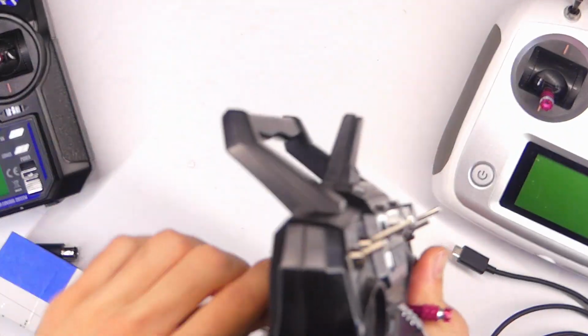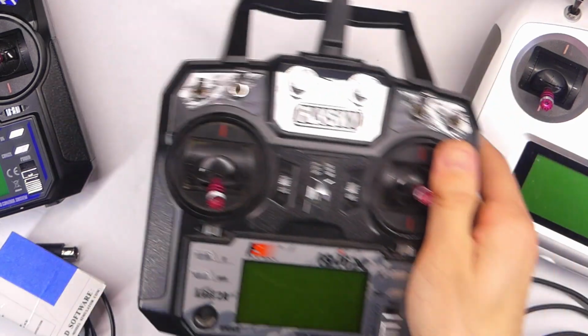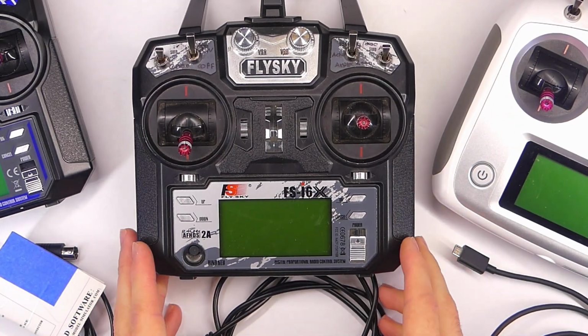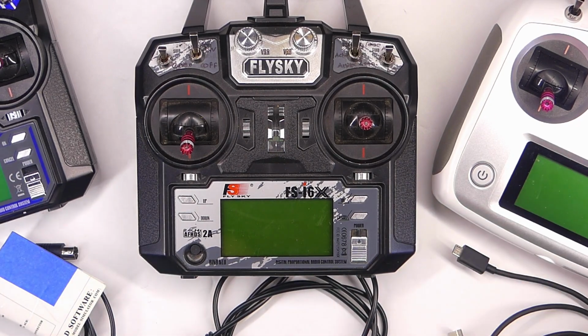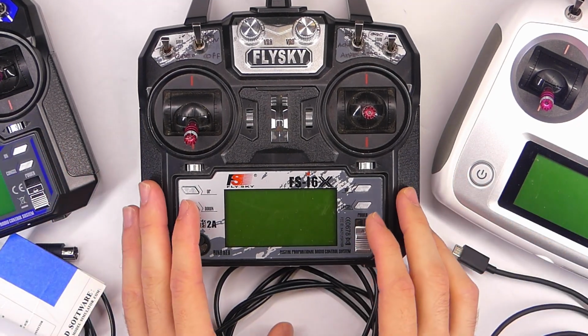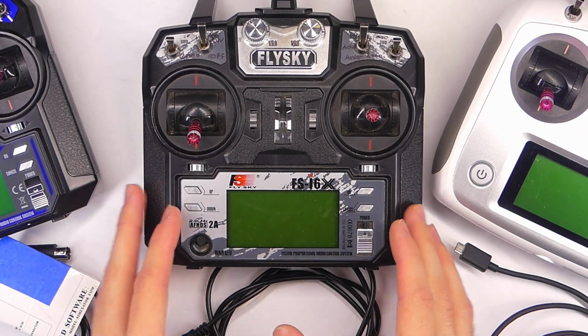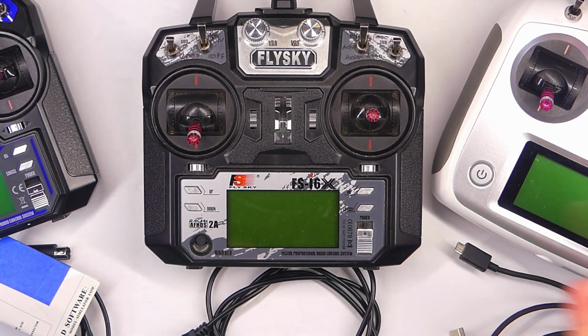But if this doesn't work for you, please let us know so that we can try to figure out what's going on, because I know you guys have questions about the simulator stuff, hooking it up, and I try to figure that out as much as I can for you. But sometimes it's just hit and miss. It's kind of weird, and it might be your computer and different things like that. So anyway, if you have questions or helpful comments about that, leave them down below.